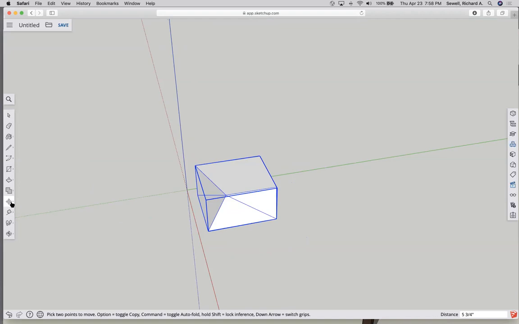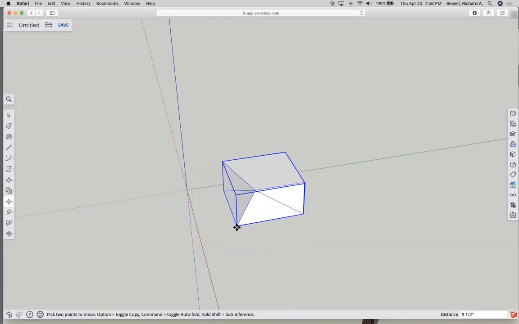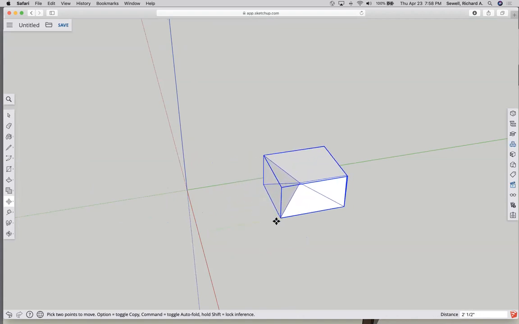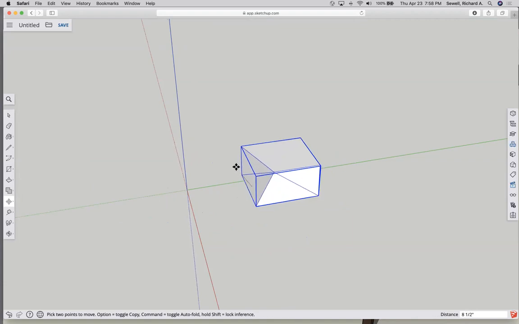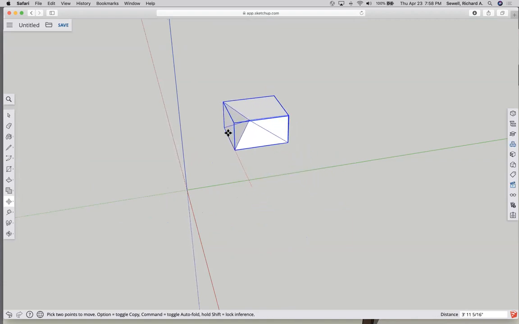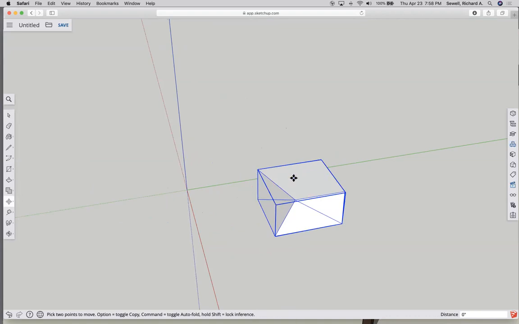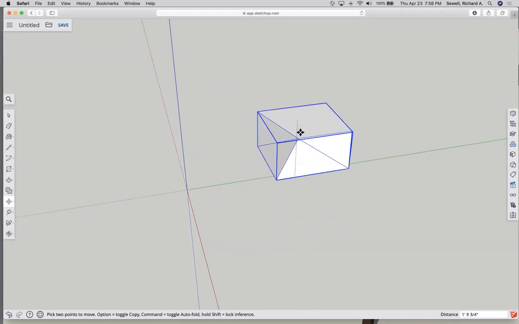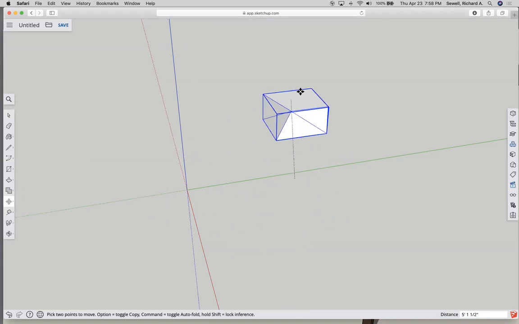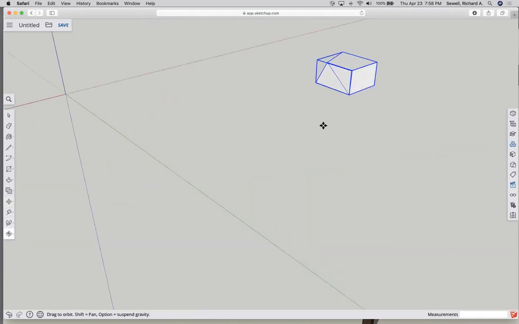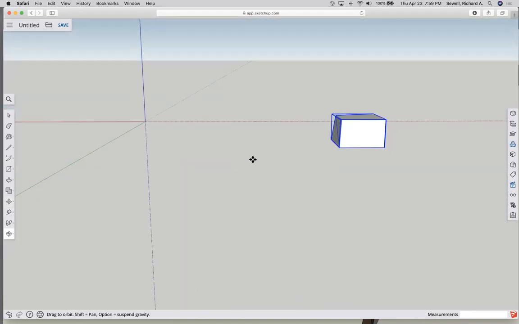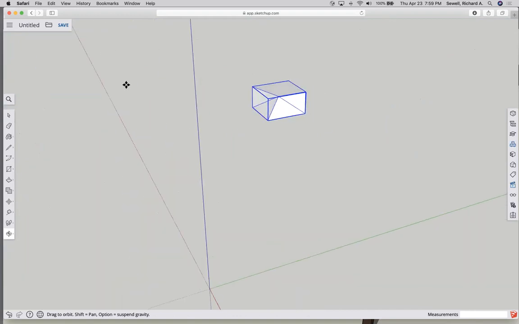The other thing is when you move, you'll notice, and you can barely see that, but you see the green dotted line. It tells me that I'm moving along that axis. If I move this way, there's the red line. It tells me that I'm moving in a defined axis. If I go off of that, I don't really know where that's moving. I don't know how far away that is. I can guess, but you know, I'm gonna see. It actually moved all over the place. Okay, does that help?